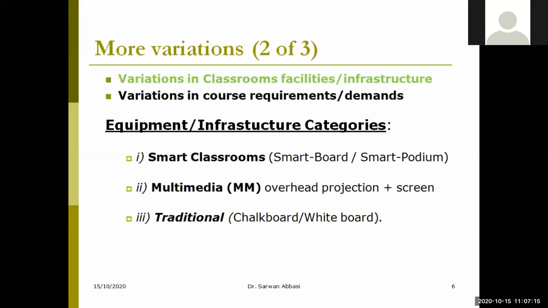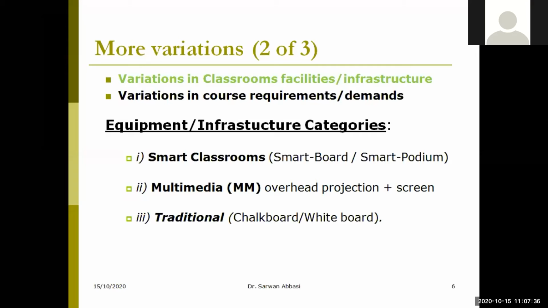There are smart classrooms or smartboard classrooms, and ones with smart podiums, which have been installed in recent months, and which is what Mustafa and I specifically went to look at. We found out there were other variations also. So there are lots of them.